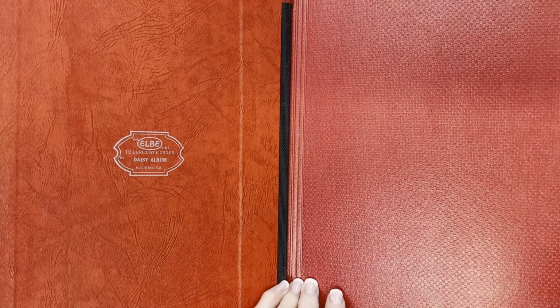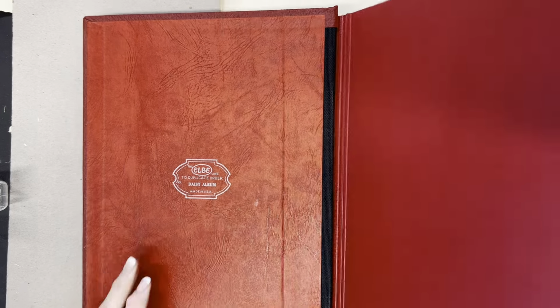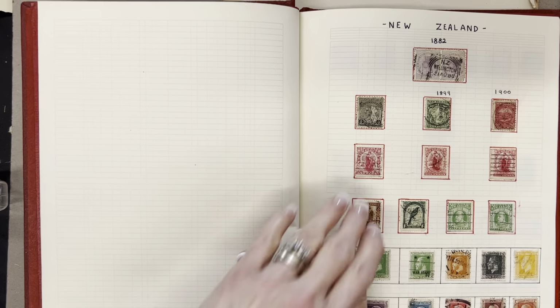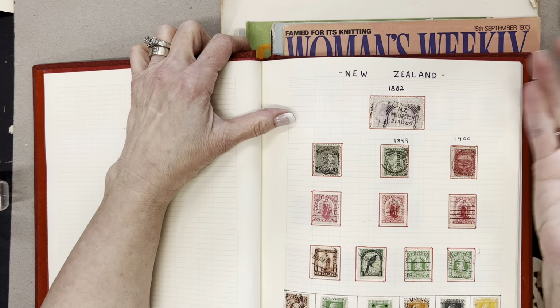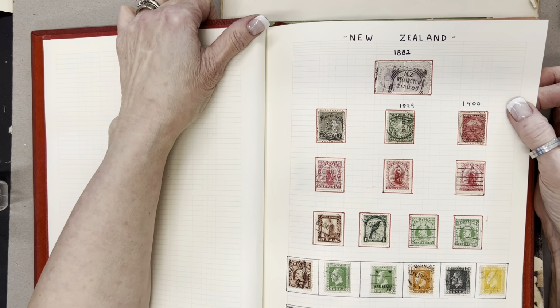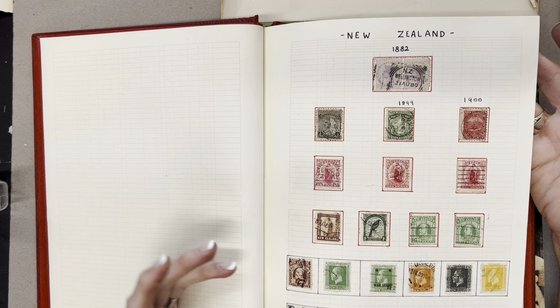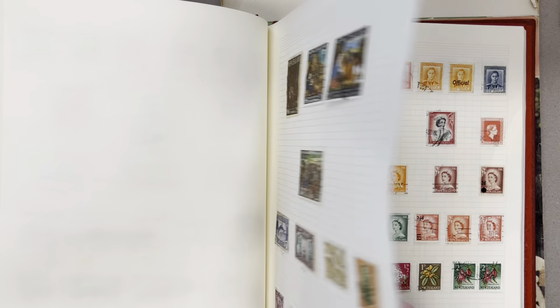Lovely nonetheless. This is kind of a heavyweight thing. I don't know how this is bound, to be honest. And I don't need to take everything apart to be perfectly honest about it. Anyway, it is a stamp album. And I really don't need any more stamps, but the reason I bought it is because, number one, they're talking about stamps that are 150 years old. So somehow the person established, I guess with enough research, there's a way to establish these dates. But because this was done for me, it just seemed kind of nice. And of course, that didn't go on for very long, the dating.